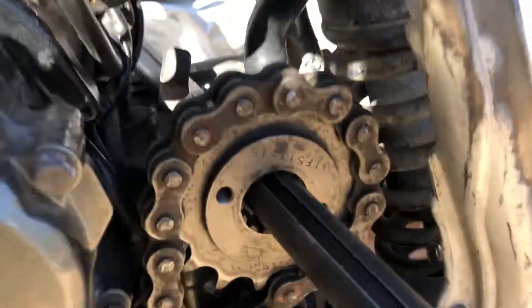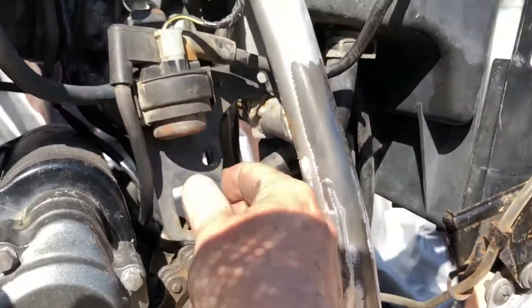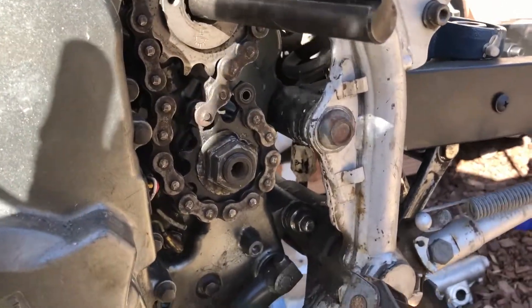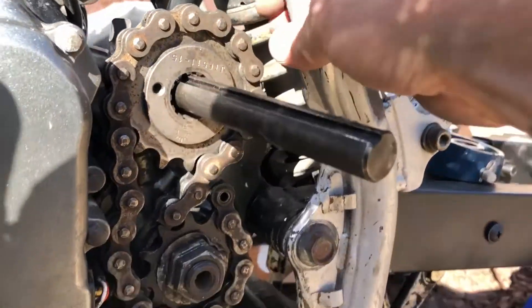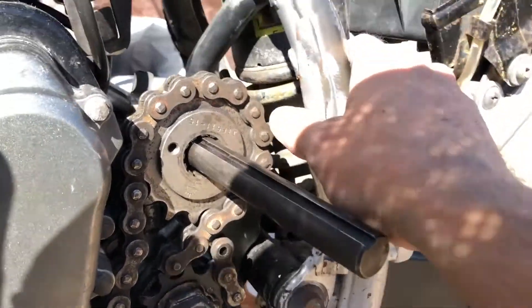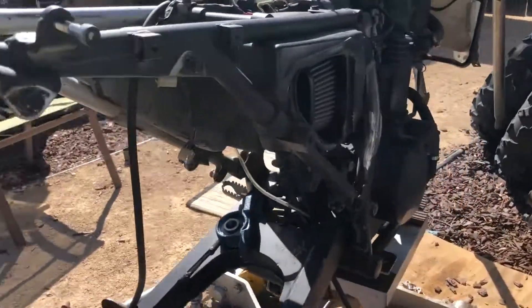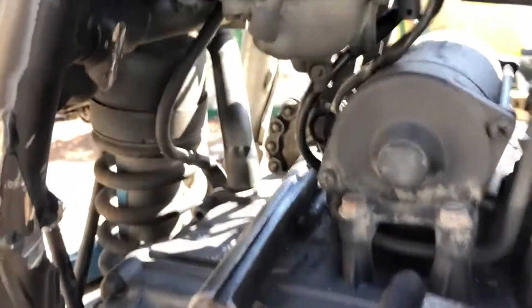While I was waiting for them to cool down so I could grind them and paint them, I cleared out some space for my gear. Let's move some things around. I need to relocate what I think is a starter solenoid. So I need to relocate that. Chopped its mount off. Chopped off the mount on the side over here for a body panel. Chopped off a couple of mounts on this side for body panels and for the exhaust.